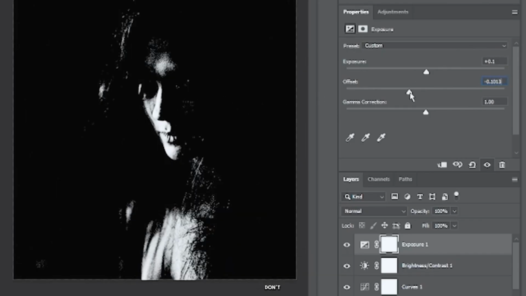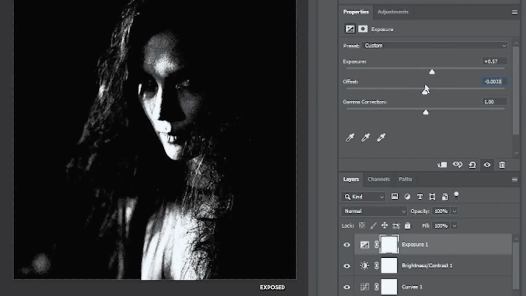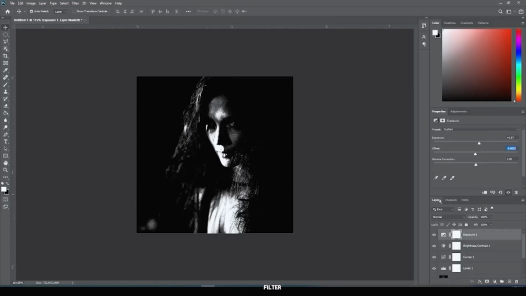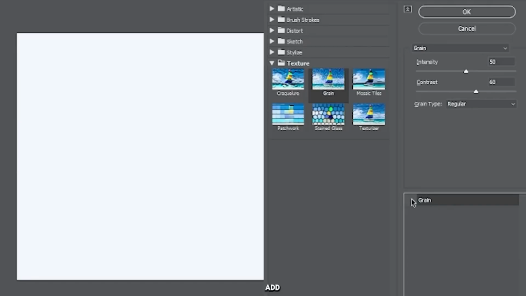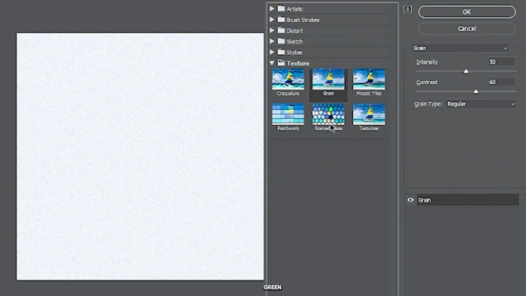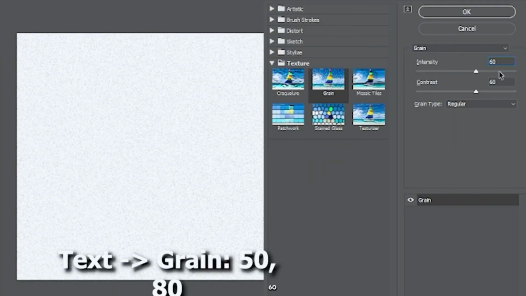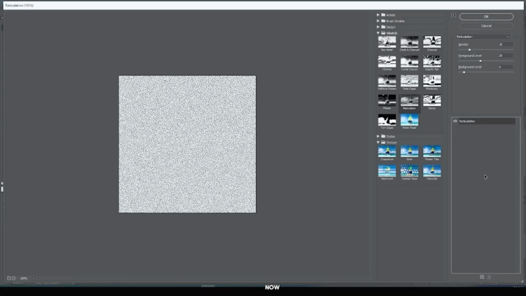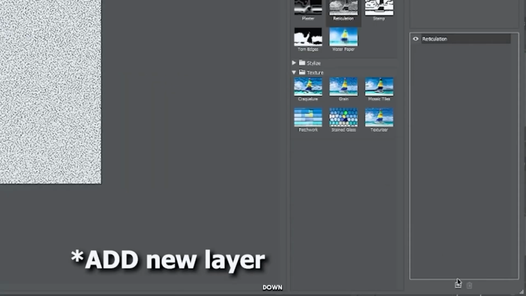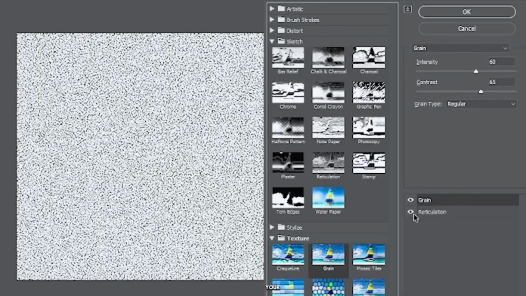Okay, the next part is the cool part: go underneath to Filter. Make sure this is still selected. Underneath Filter, go to Filter Gallery and then add Grain. If you don't find it, it's underneath Texture, Grain next to Mesh, and then intensity. You want to set how intense this is. Let's keep it at 60, contrast at 8, and 60 reticulation. Now see how it did an add? You actually have to go down here and click the new effect layer, then add, make sure it's Grain, and then Screen again. Same settings, 60, 50 reticulation.